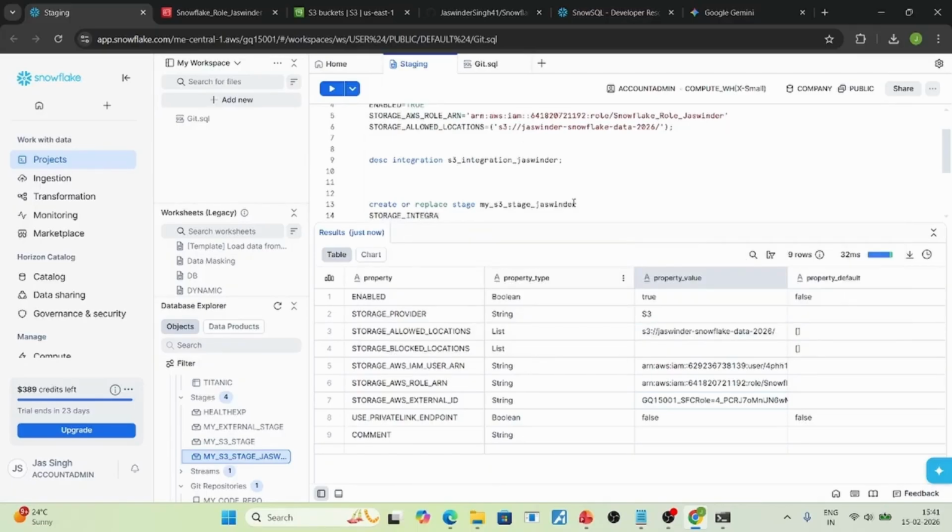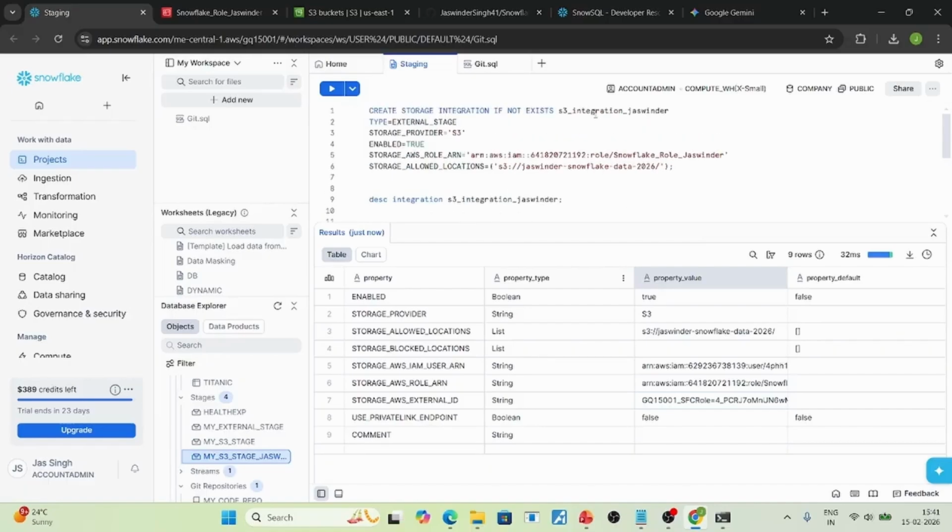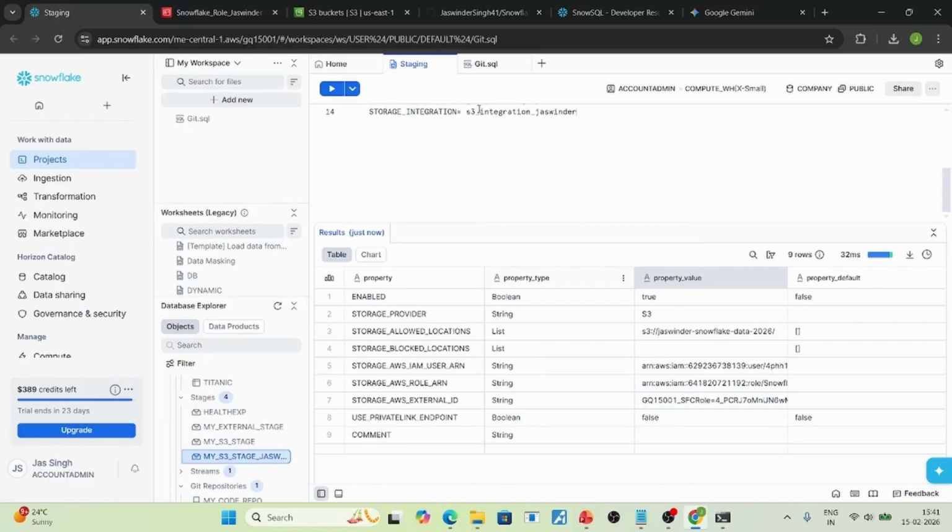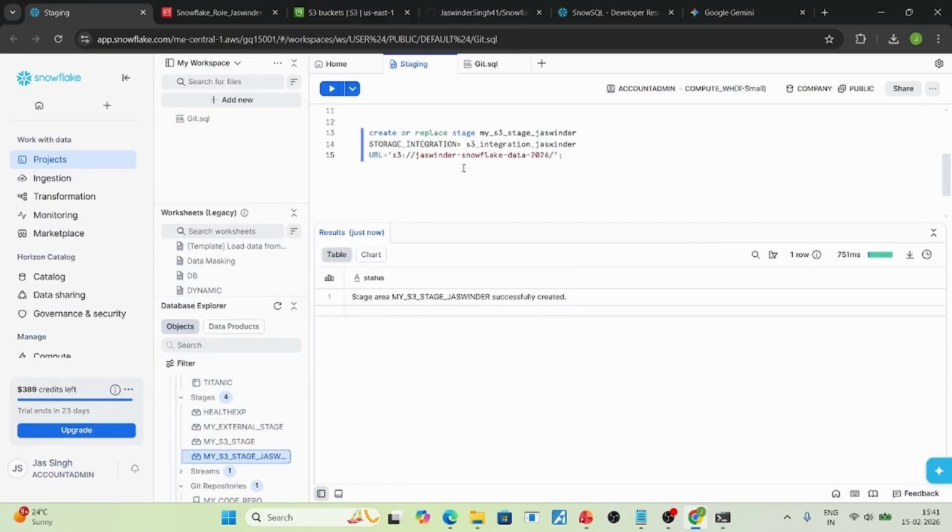Storage integration is equal to, I will copy and paste this, S3 integration Jaswinder. And then I will mention the URL on which I have the files which I need to stage here. I have pasted my URL as well. Now I'm going to run this query. Cool, I have run the stage. Now let's list the data inside this stage which we just created.